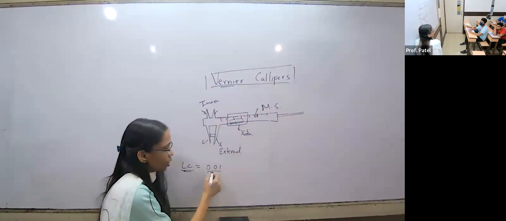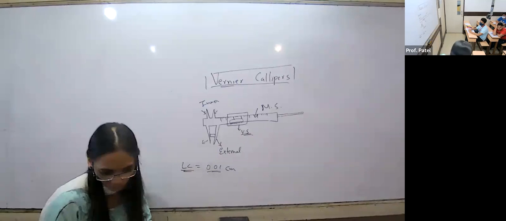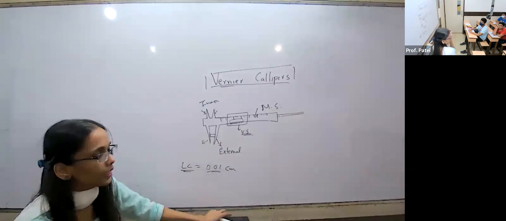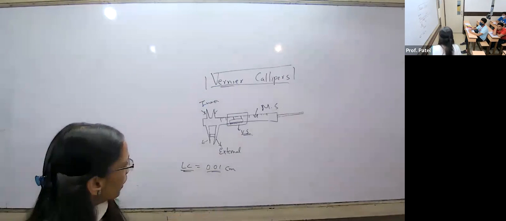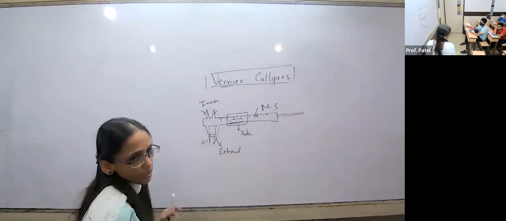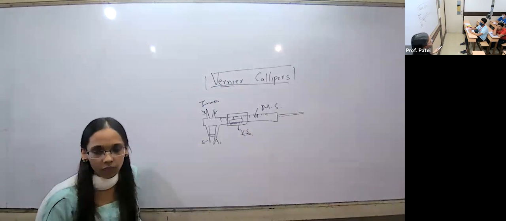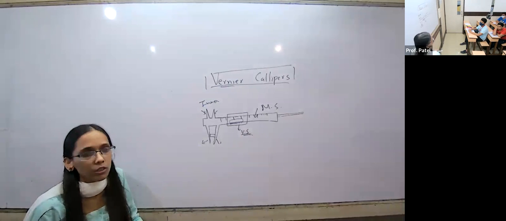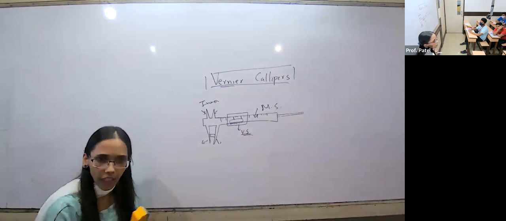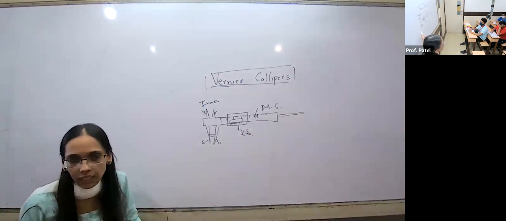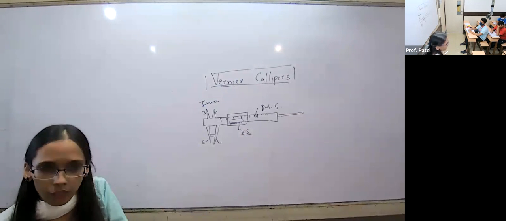Check 0.01 LC, what in terms of centimeter. Okay, we will see that. Sorry, 0.1 millimeter. You could also say that. So this will have lots of calculation, lots of confusion. If you have any confusion, please clear it then and there, because these are experimental skills. This will be with you for higher grades.